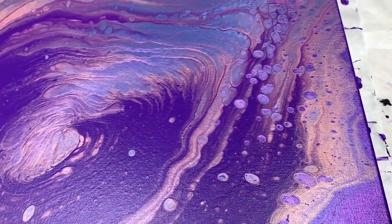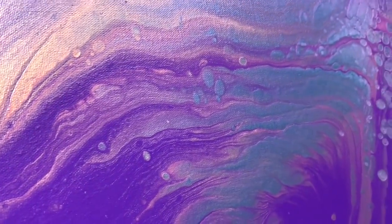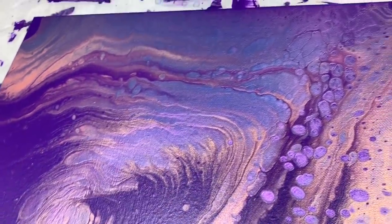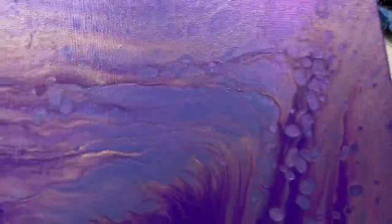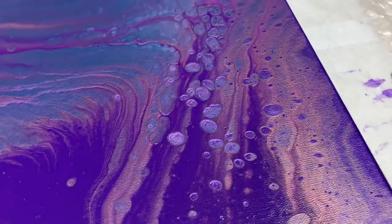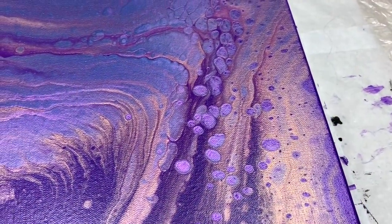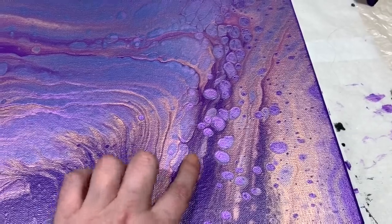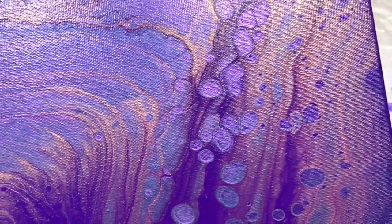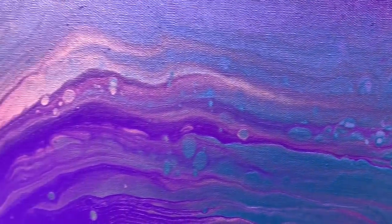Trying to get those best angles where you can see the difference. So we got some cell action, not a whole lot, and there actually is a little bit of texture. You can't really see it very well, but you can feel like an indentation. Maybe you can see it there. But all in all, it's pretty.